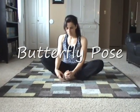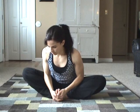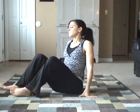Next, I move into the butterfly pose, also known as the bound angle pose. This is a hip opener that's a solution to tight and sore hip flexors, abductors, and adductor muscles. Sit down on your mat and bring the soles of your feet together with your feet as close to your body as possible. Lift and lengthen your spine as you inhale and exhale deep through your nose. Allow your groin muscles to soften and release as you hold this posture for a minimum of 5 breaths.